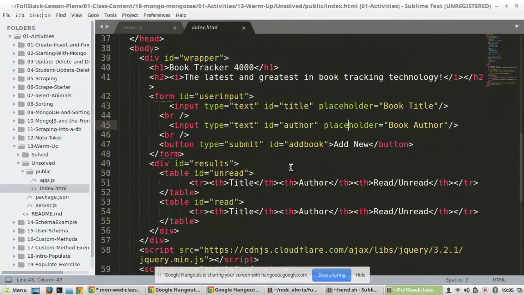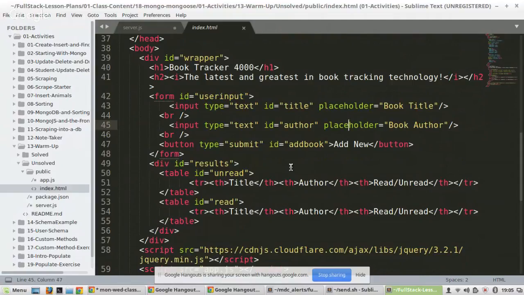So because the IDs are title and author, we know that those properties in the request.body object that comes back to our Express server are going to be title and author. Everyone see how that works? We set them in the form there. When they come back to our Express server, they're in the request.body object. Well, wouldn't it depend on what the app is sending, the app.js?